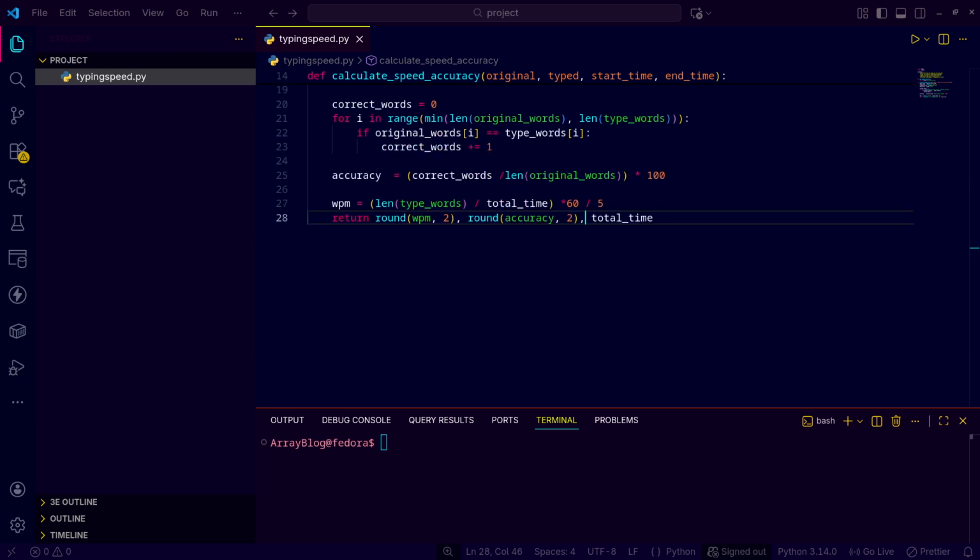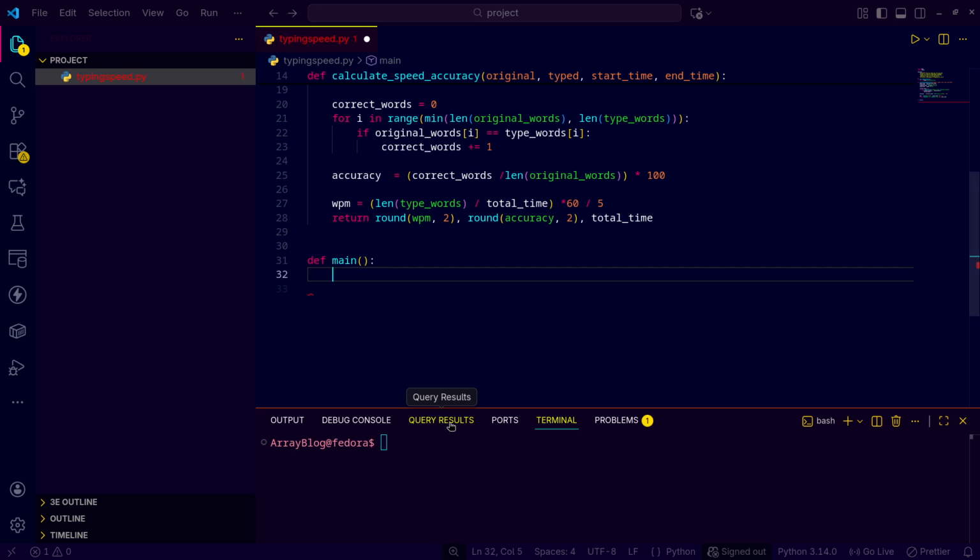Now we are going to define our main function. So we'll say def main, this is our main function, right? And we are going to print a header, and wait for the user to press enter before starting.